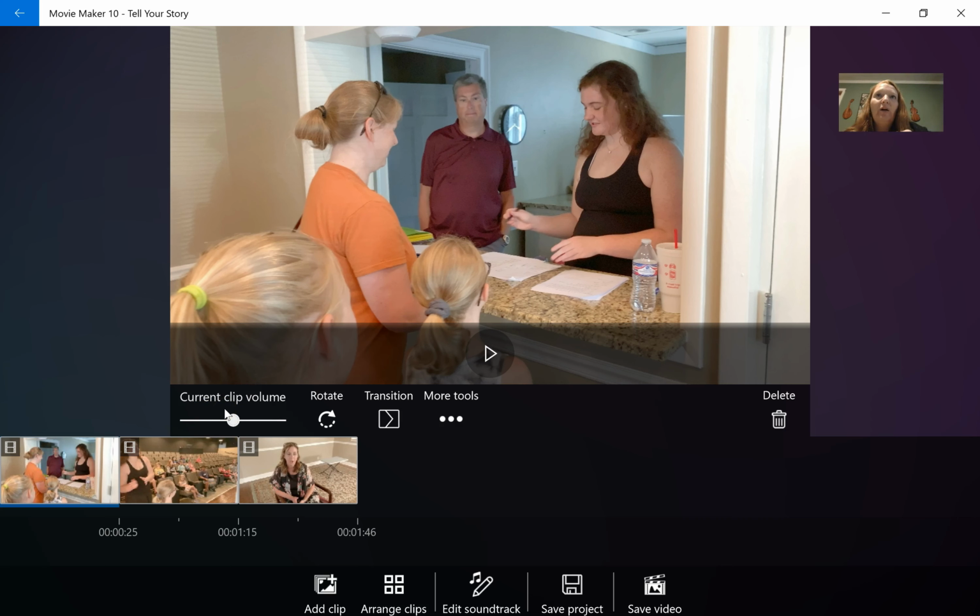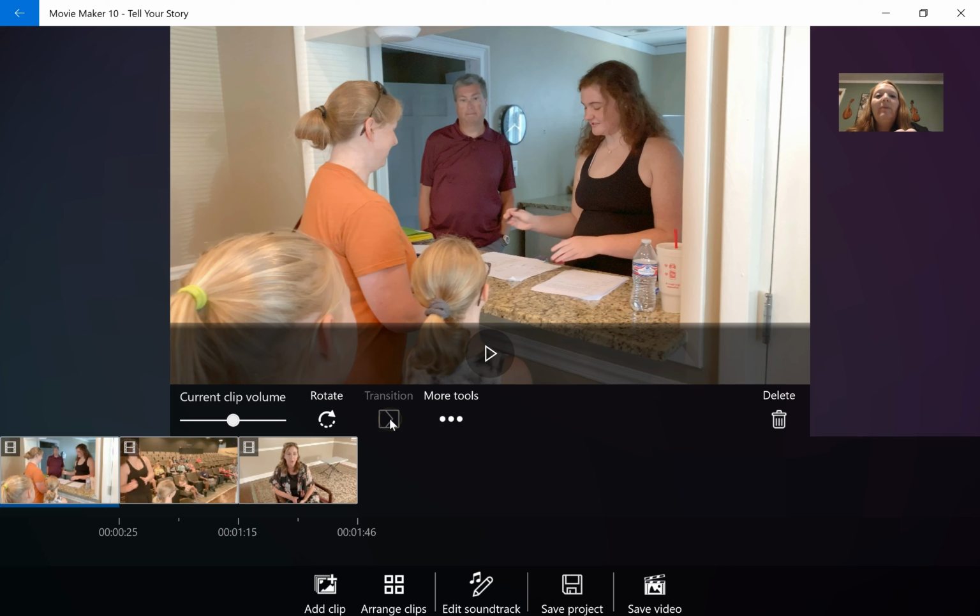So up here, it gives you the option to change the volume. This scene right here where the kids are coming in and signing up for camp may be a very quiet scene, because there's not a lot of people in it, and you may want to raise that volume. Whereas the next scene, they're all in the stage area and they're going to be singing. That scene may be a little too loud, so you might want to pull that down. So right here gives you the clip volume. That gives you a chance to really evaluate the audio of the clip.